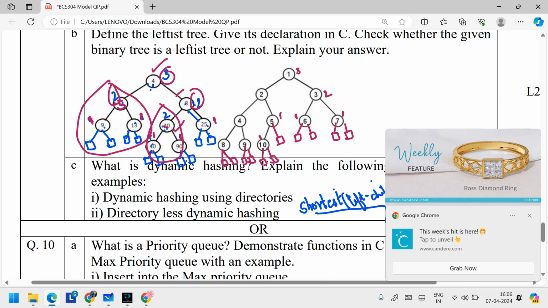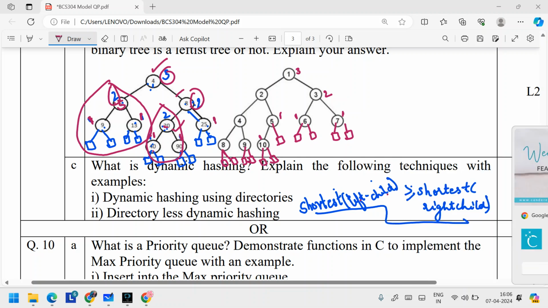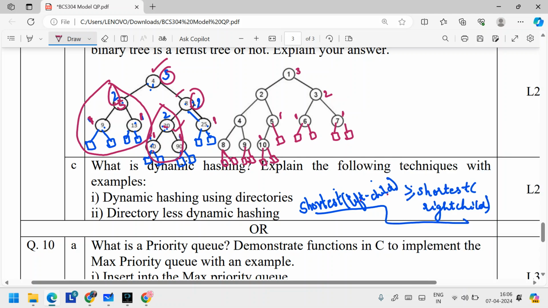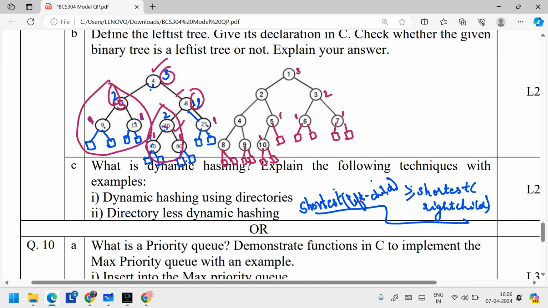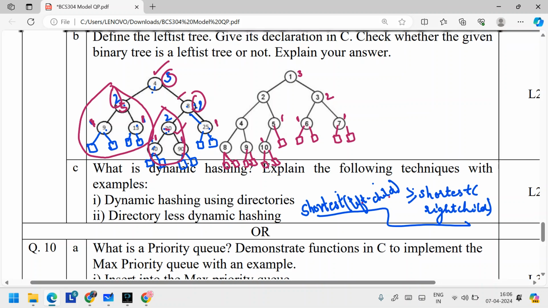If a node has 2 child nodes, you have to take the one which is shorter. After that, you have to look for the condition: shortest of left child and shortest of right child should follow it, that is, the left child should have an S value greater than or equal to the right child. If it is true for all the subtrees in the given tree, then you can say that the given binary tree is a leftist tree. I hope you have understood. This is how you will solve these types of questions.